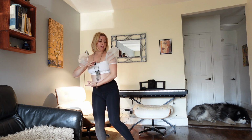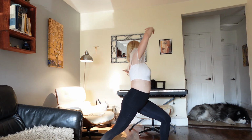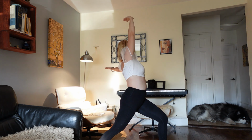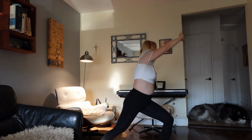So inhale, prepare, shift the weight into the right foot, step the left one out, deeper horse stance. Exhale, swivel and twist, left arm to the back, right palm pushes up. Good, exhaling and breathing here. And then come back center.